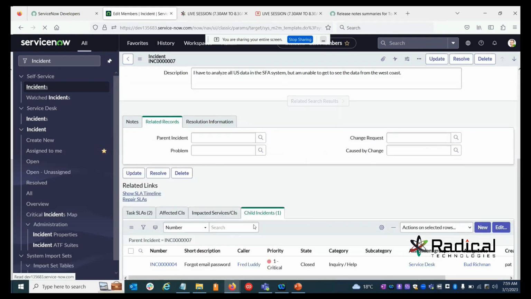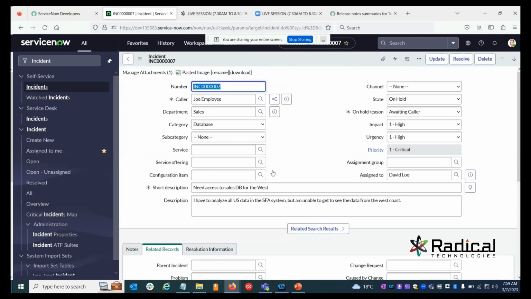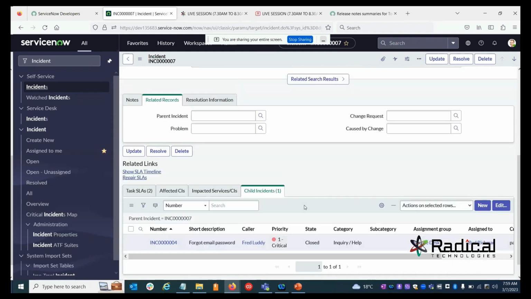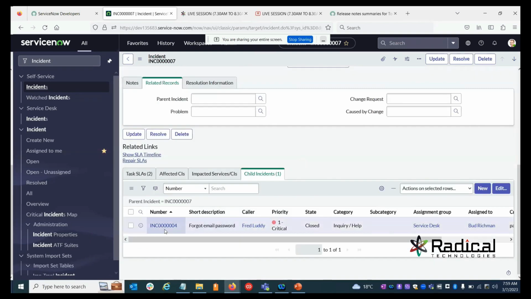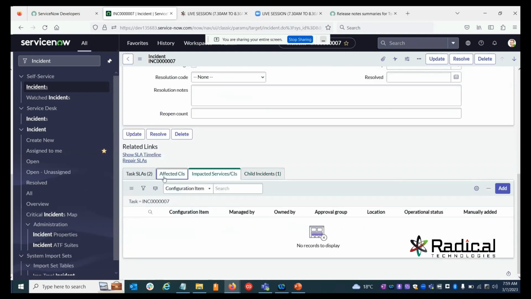Okay, so here you can see the related records. So this incident is related to this. And you can see information like number, short description, caller, all the information of the related record. So here you can see only the number, but here you can see the entire record. So these are called sections, and this is called a related list.